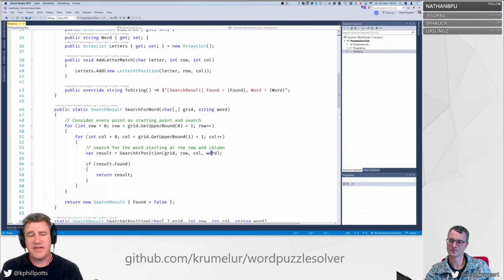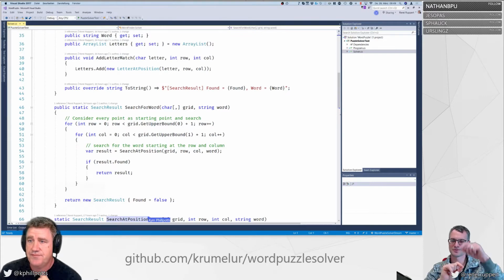And as soon as it finds out that either it's hit the end of the grid or the character it's found isn't in the word, then it bangs out and it goes on to the next area. So that's the search at position that's doing that. Every search at position is searching this star-shaped pattern. Is that okay? Yep, that's exactly what it's doing.